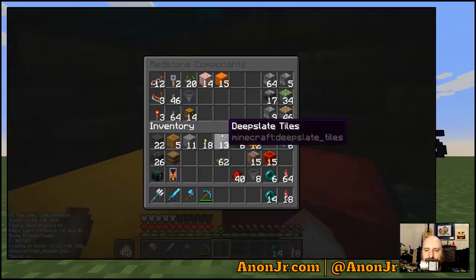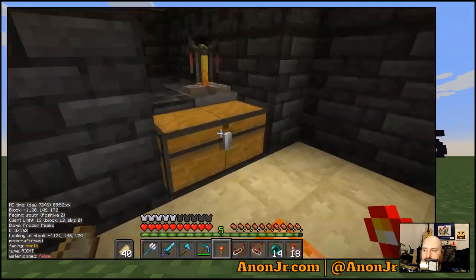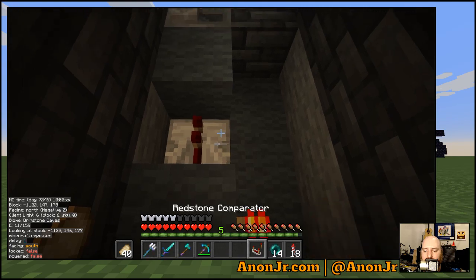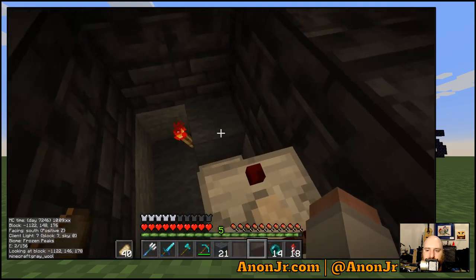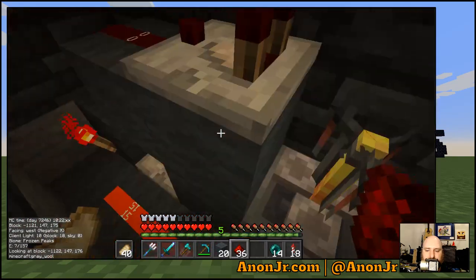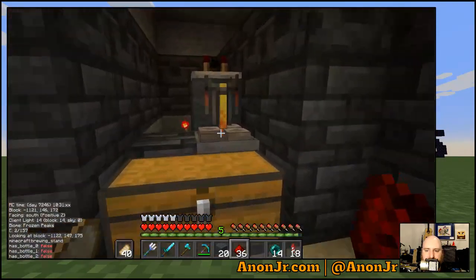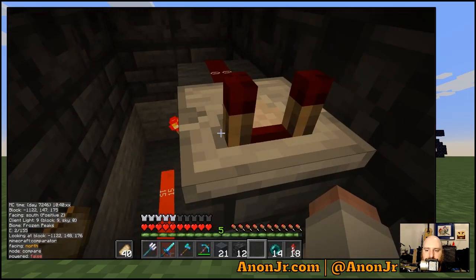I need a repeater, a comparator, and a torch, and to craft up a bunch of both of those, because I am running low on all of the above. That's gonna go there. That's gonna go there. That's gonna come off of there. And a partridge and a pear tree. Oh, wait, and the signal. Yeah, that's right. I want to make this pretty, so we'll put that there. Like a princess.